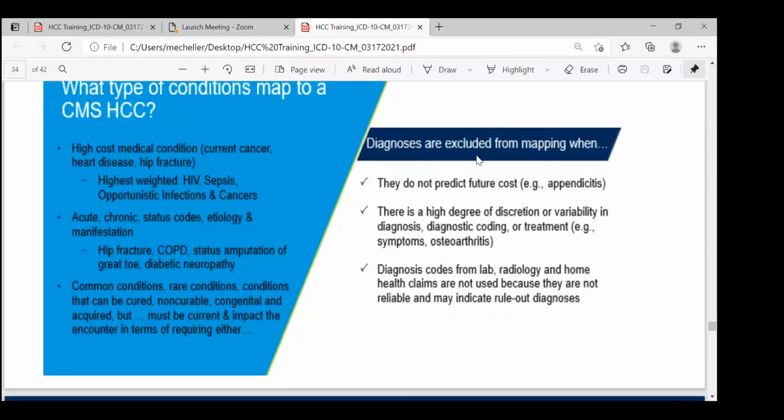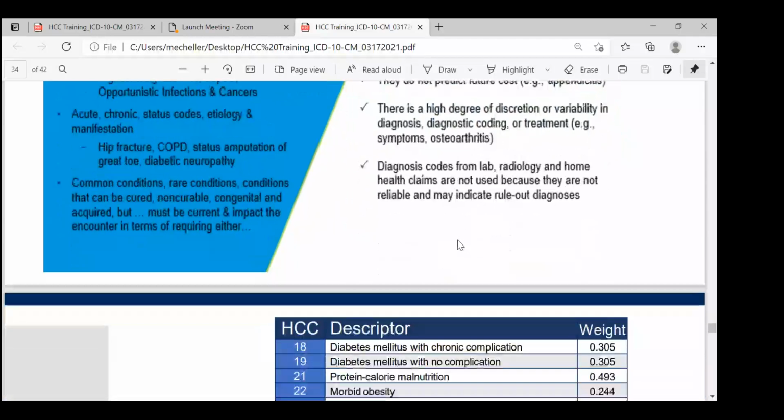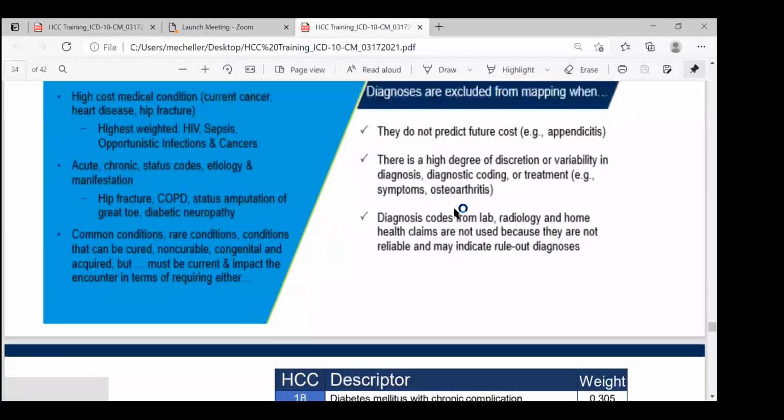The diagnoses that are excluded from mapping are those that will not predict future costs. We'll use the example of arthritis, so rheumatoid arthritis versus osteoarthritis. Osteoarthritis is not in the HCC model.